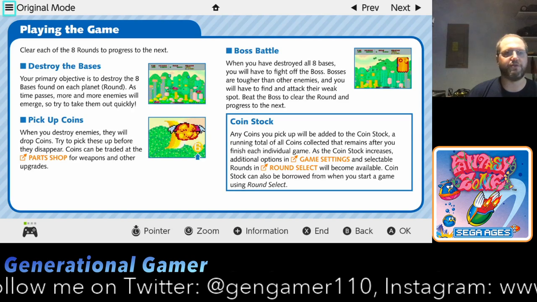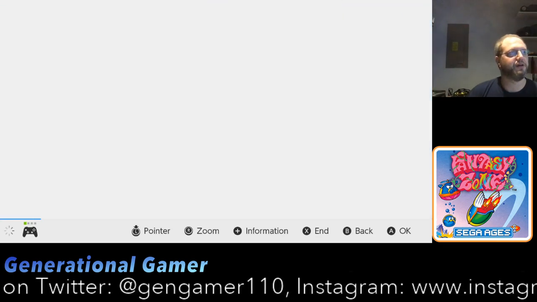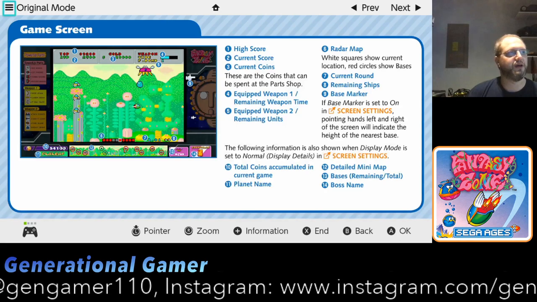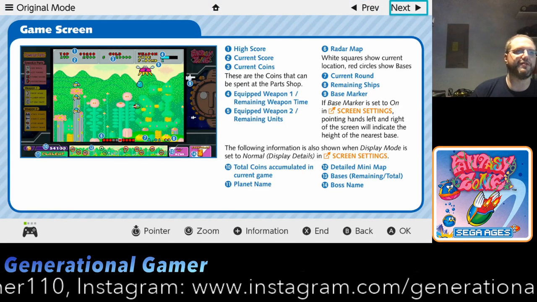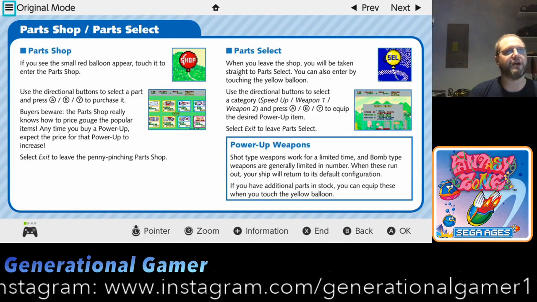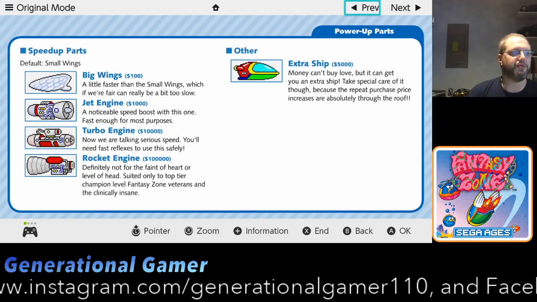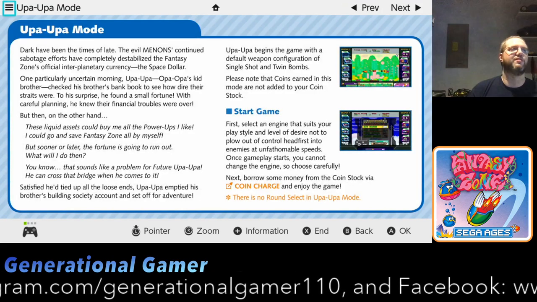You gotta find their weak spot. Obviously, I have not found their weak spot, at least on the first one. And I usually get my name on there, but that's just because nobody else has played it. And this is kind of how I play it with mine, because I don't like the stretching. I don't like being stretched. And there's that, and there's all your power-up parts. And you can get an extra ship, which I desperately need, because I royally suck at this game.